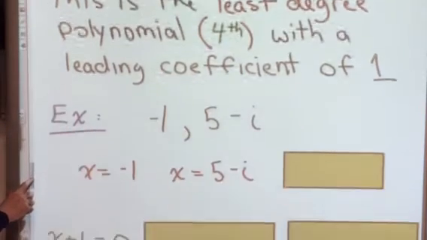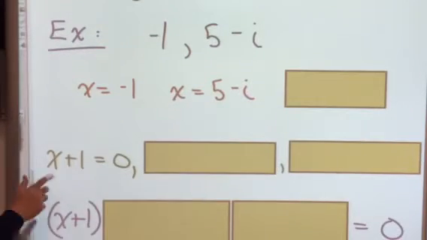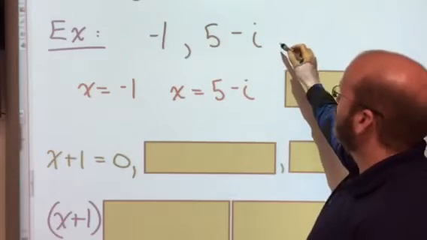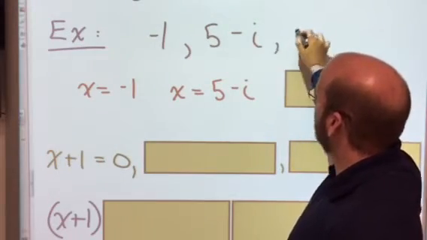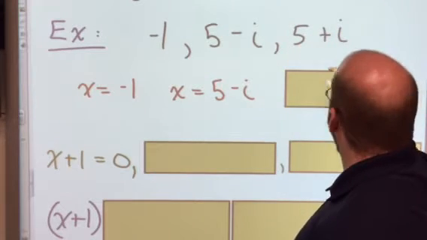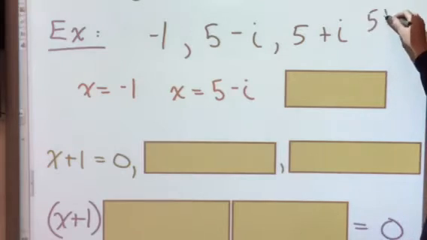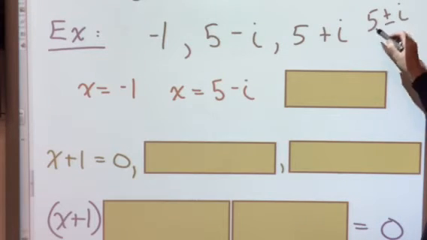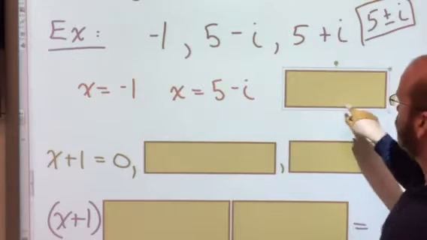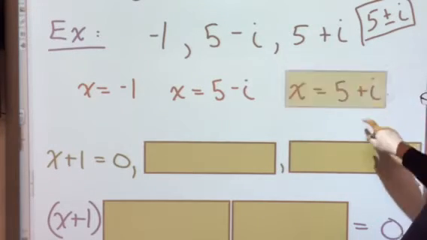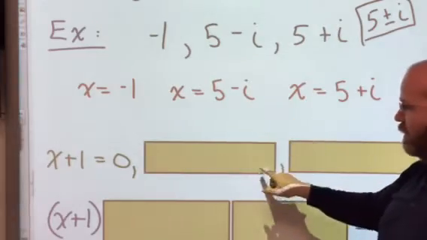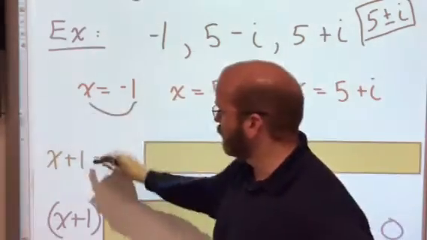So now you have a similar thing, you have i again. So what's the other factor here? It would be 5 plus i, because those come from 5 plus or minus i. Two solutions. I've been emphasizing that and emphasizing that. Right? So this is x equals 5 plus i. So you do the same thing. Right? And then you bring this over right there.